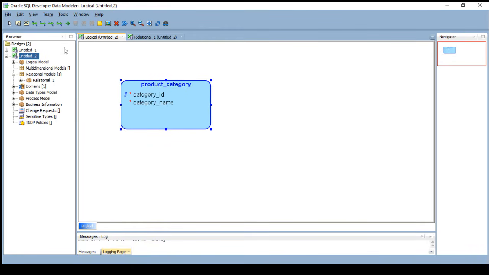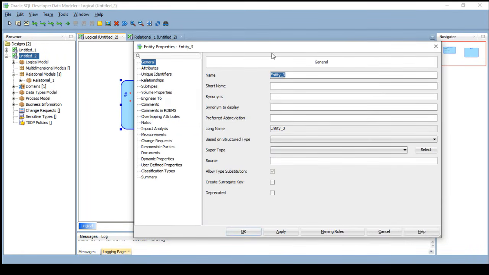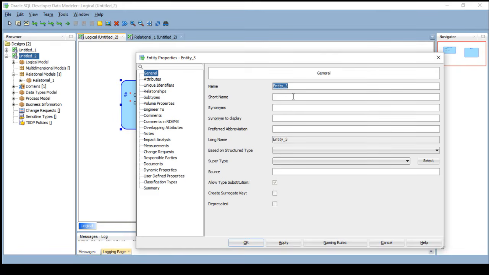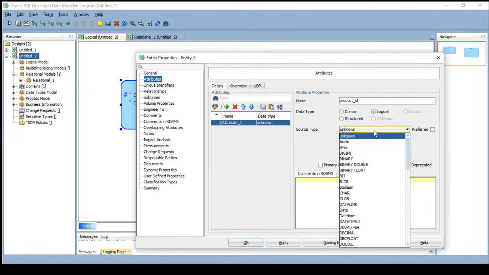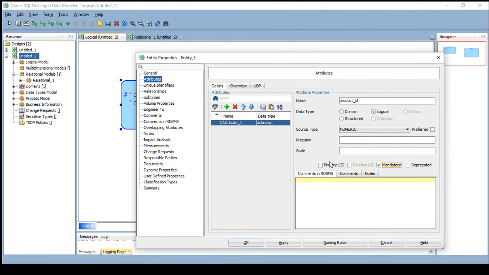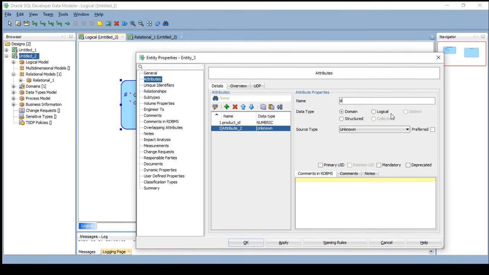Okay, let's now create another table that will be named products. And this table will have a product ID, logical, numeric, mandatory. It will have a product name.